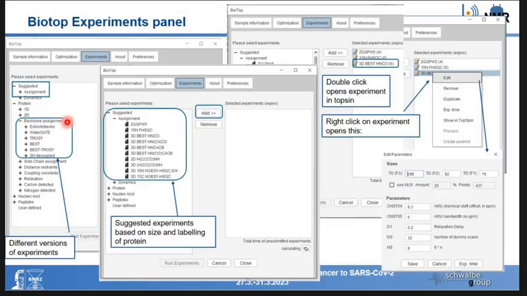I said previously, oh yeah, then you choose some experiment, and then you see here is backbone assignment, and there are a lot of experiments to choose from. There's echo, anti-echo, Watergate, TROSY, BEST-TROSY, 2H decoupled. So there might be the question, which of these options should I choose now?